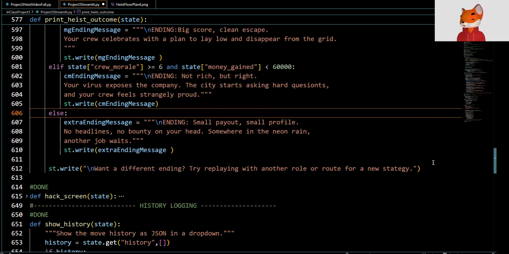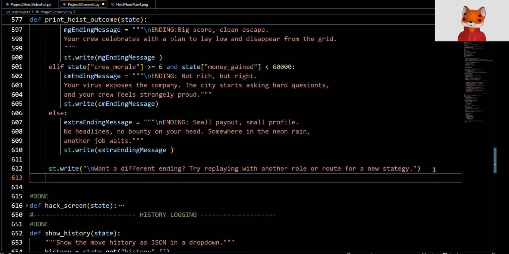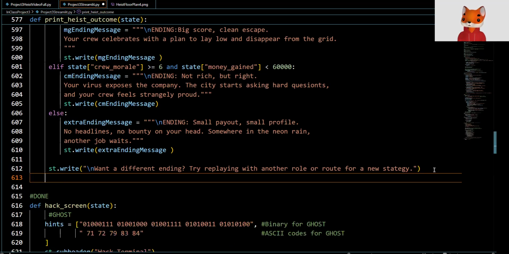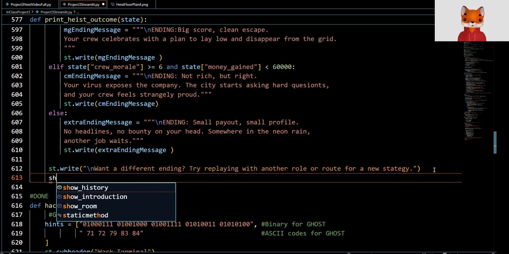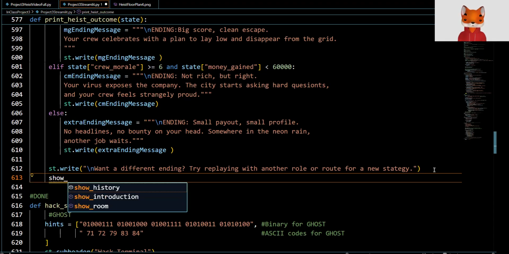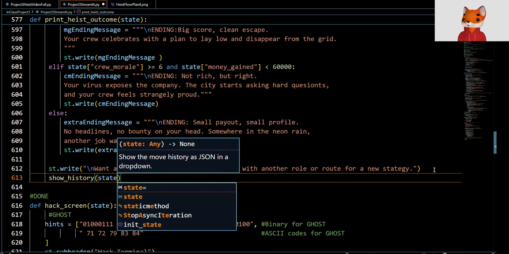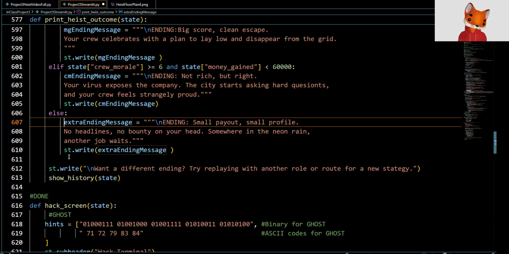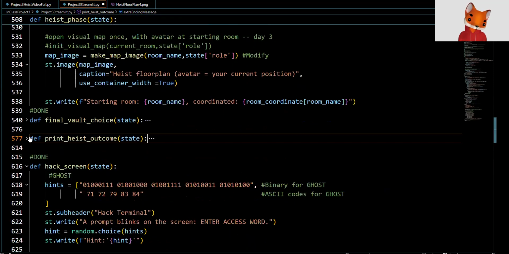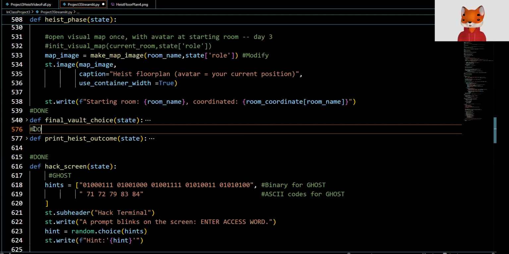And then at the very end of this, we again would love to be able to display the show_history function here. Okay, now this one is done.